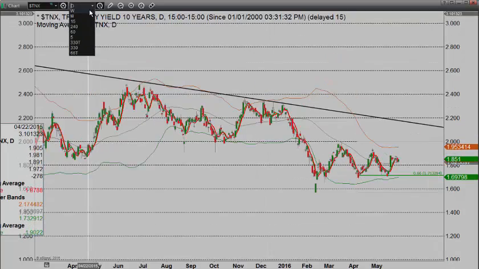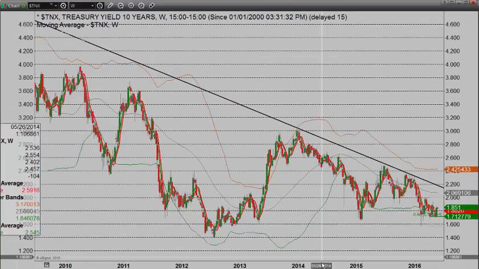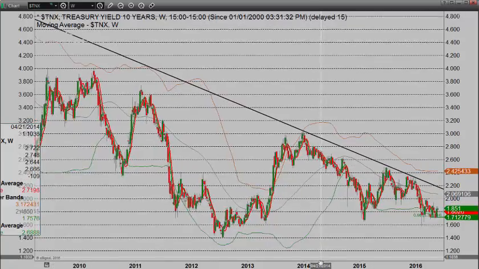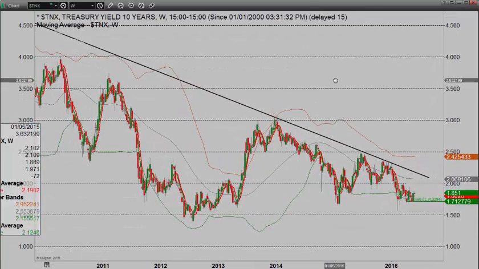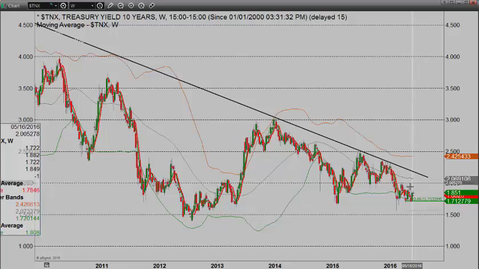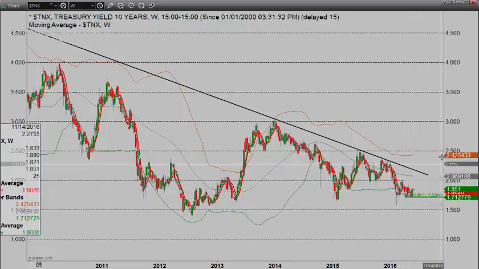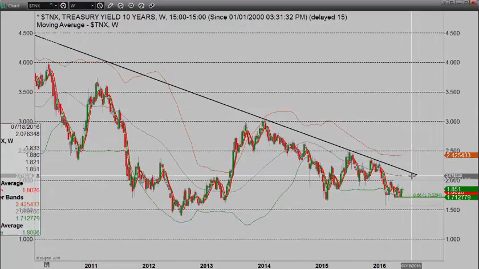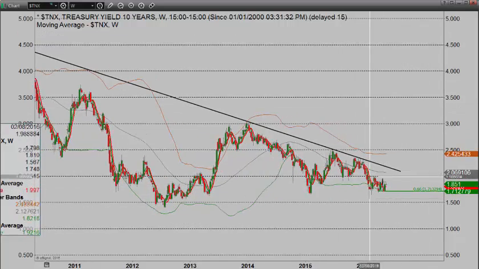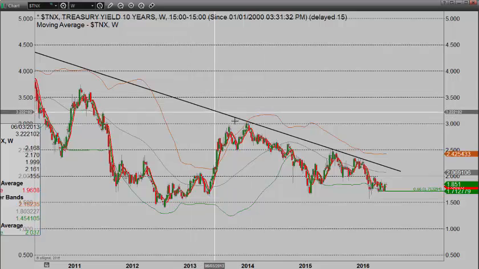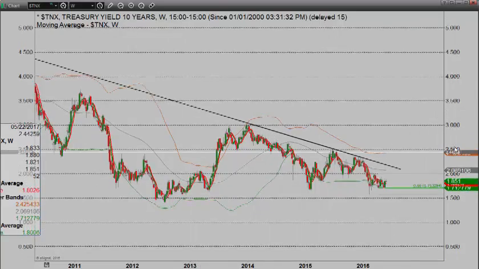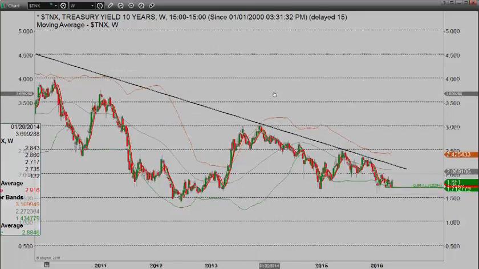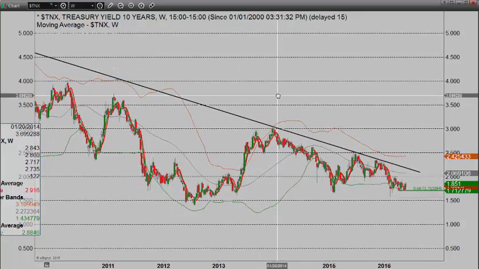We'll go out to a weekly chart. We think it's imminent that you're going to see higher rates in the States, and this chart's going to be a reflection of that. We think when the Fed makes their next move, that you'll clear 2%, and it doesn't take you much above 2% over time. If it holds above 2%, time is going to shift this great bear trend line right there, and there's going to be plenty of room on the upside in interest rates. And again, that spells dollar supportive, so it spells a firm U.S. dollar going forward.